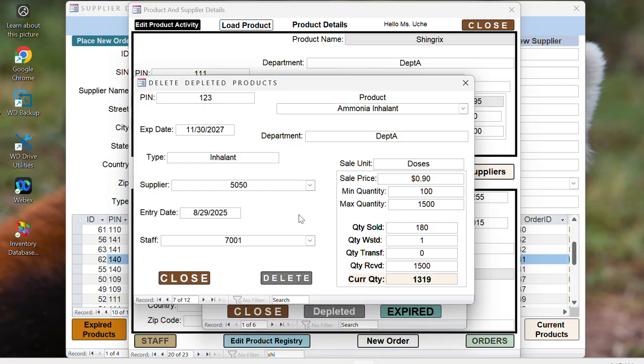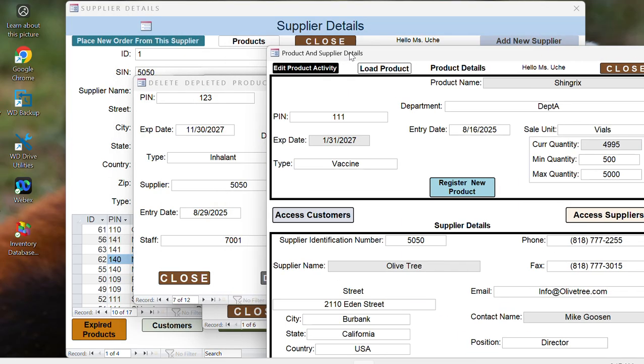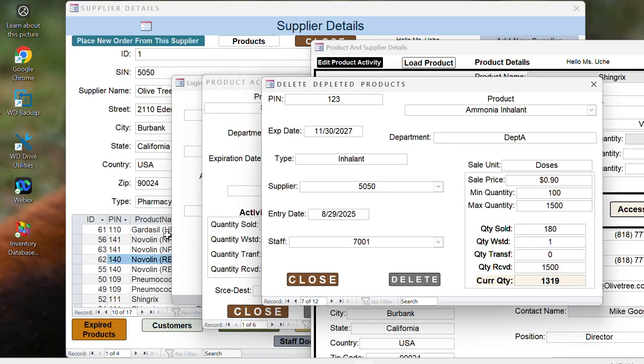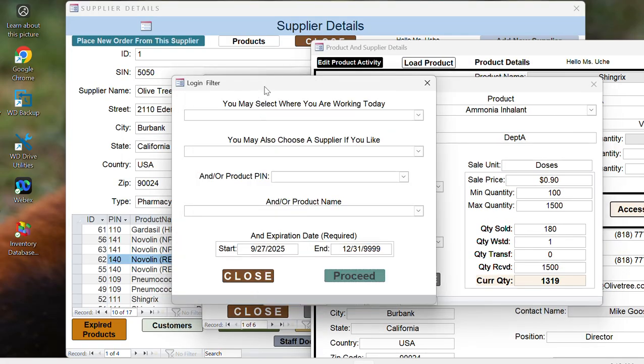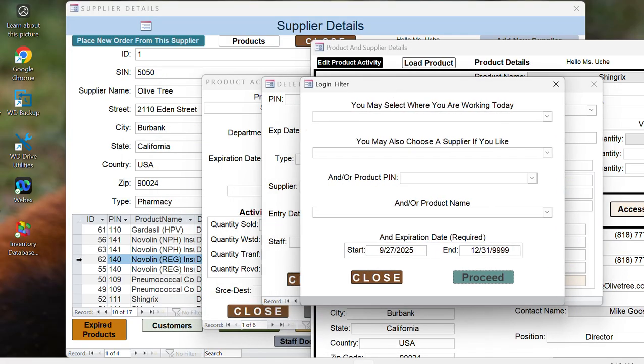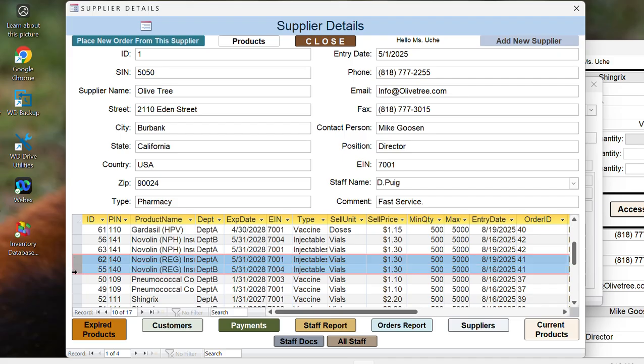The product will not be able to be deleted if it is one of these products like I just explained earlier, where it exists in multiple departments, and perhaps Department A can deplete theirs, but Department B hasn't depleted theirs.